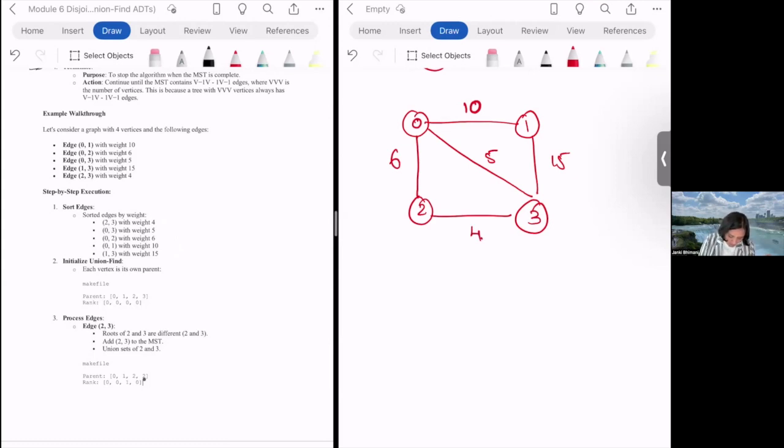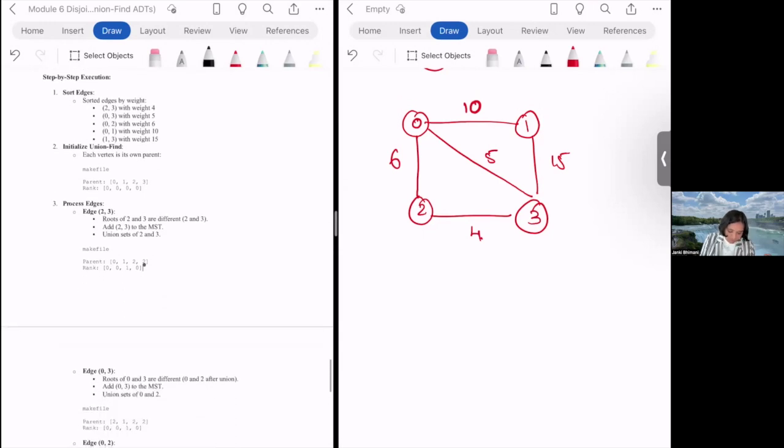Now, to proceed with Kruskal's algorithm, the first step is sorting the edges. If we sort all the edges that we have over here, we would end up with this list, where 2, 3 is the edge with the minimum weight. Then the vertices 0 and 3 are joined with the edge with the weight of 5, then 6, 10, and then 15. Then we initialize our union find.